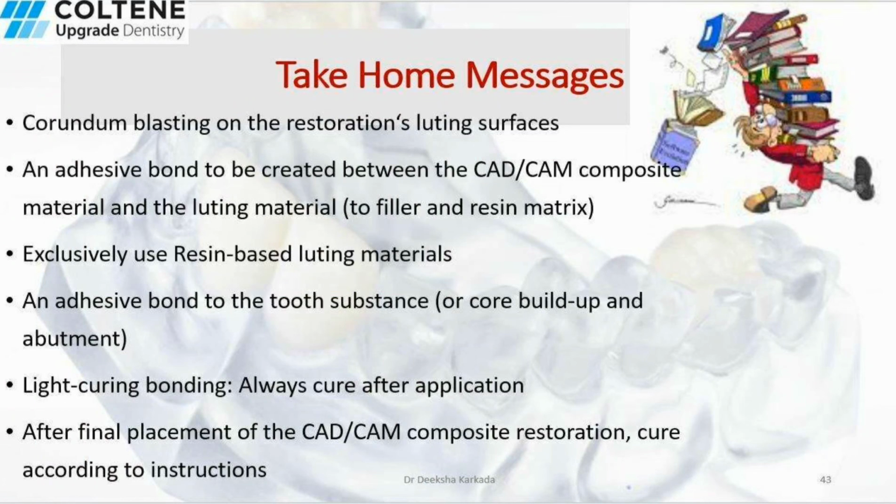To conclude, corundum blasting is ideal for restorations luting surfaces. An adhesive bond is to be created between CAD-CAM composite material and the luting material. Exclusively use resin based luting materials. An adhesive bond is to be applied to the tooth structure. Light curing bonding when used, always cure it after the application. After final placement of CAD-CAM composite restoration, always cure it according to the manufacturer's instructions.